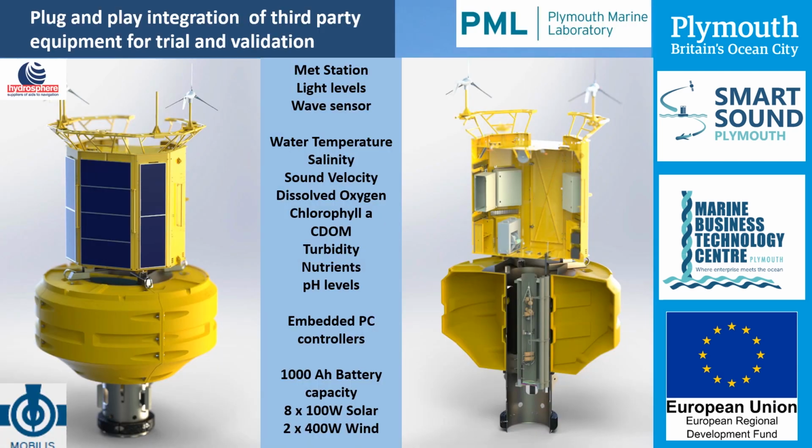So a new development on Smart Sound, which has been procured by Plymouth Marine Laboratory. This is a new platform, a new buoy platform, which will be deployed on our L4 station. This platform has a major investment of around £400,000 and will be delivered to PML within the next month, in July of 2020. This provides us with a much significant capability in what we can offer. This buoy is a much bigger platform to what we've operated previously. The float is a diameter of just under 4 meters. The tower, the superstructure, you can comfortably stand 3 or 4 people within that.